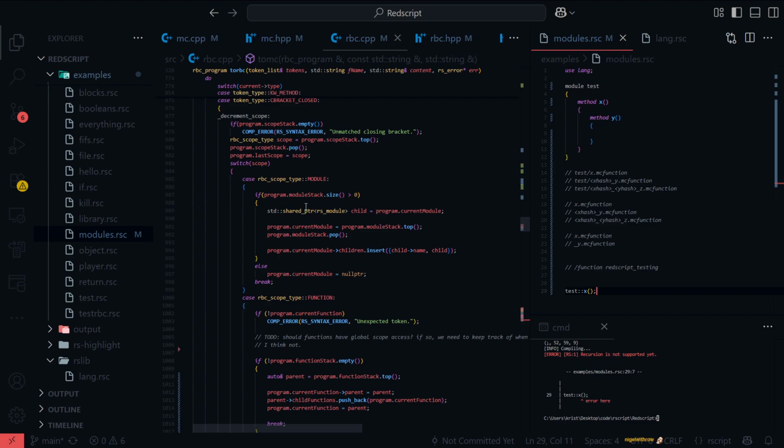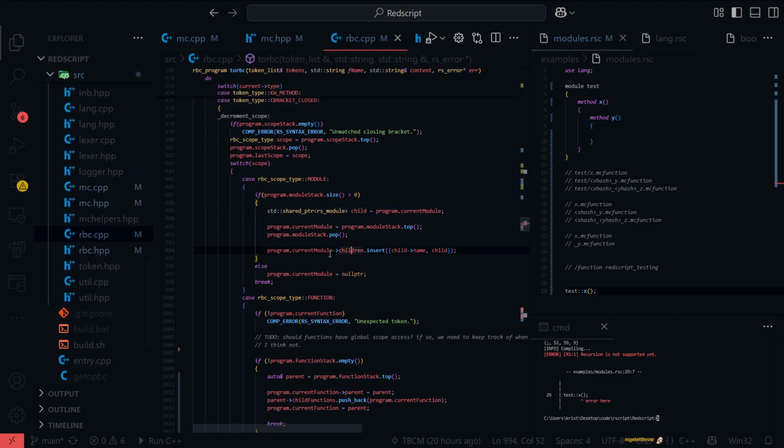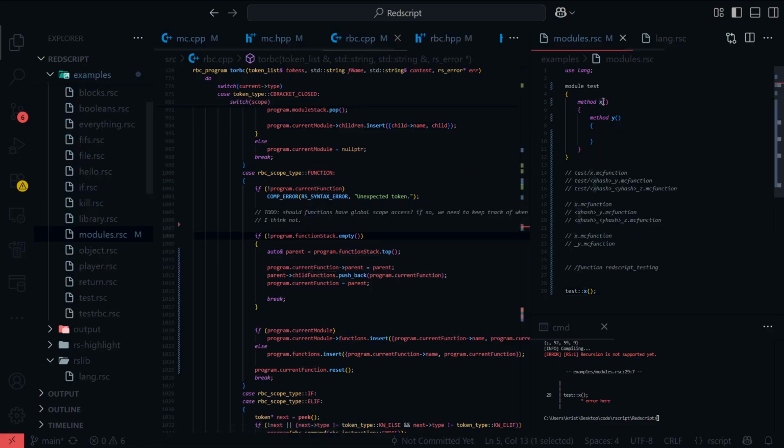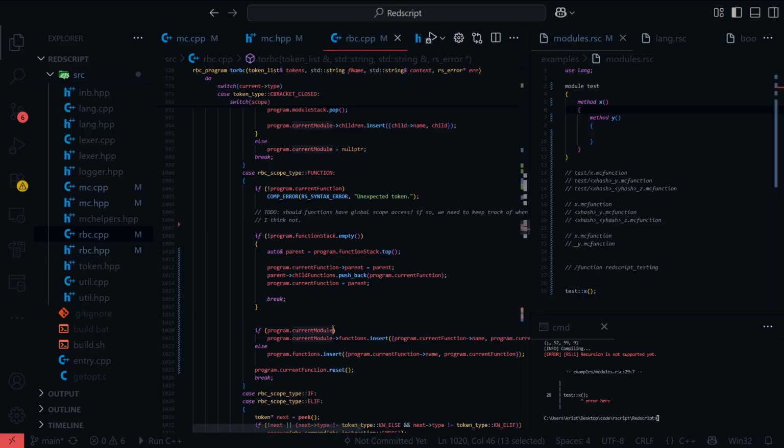So if we're in a module, no, sorry, if the function stack isn't empty, but we know it is, so it goes down here. It says if it's a current module, then we're going to insert the function and we're going to reset the current function.